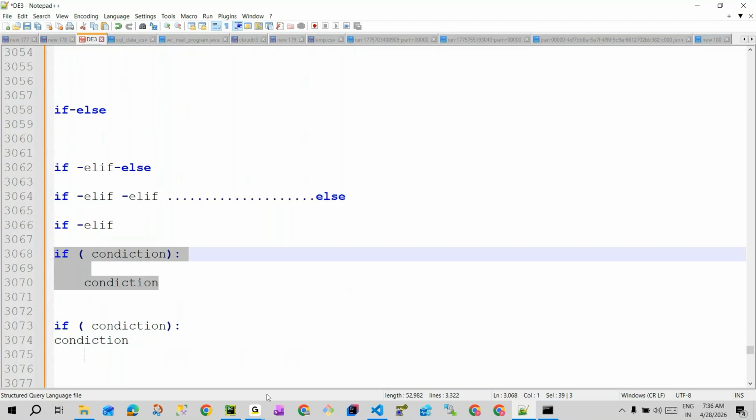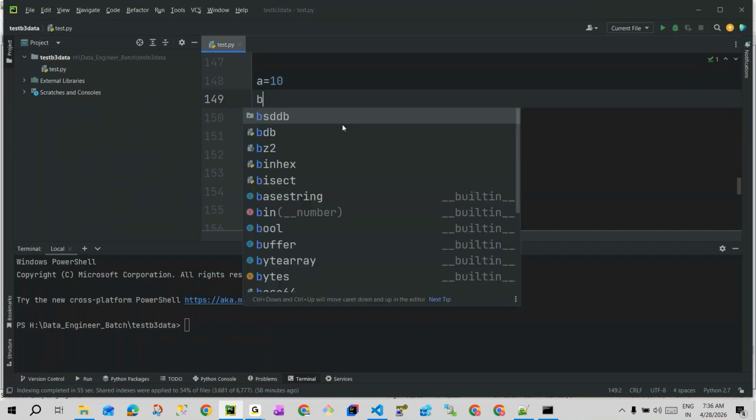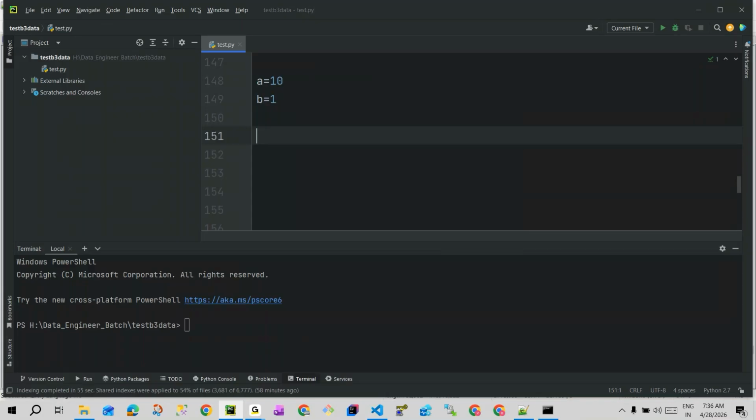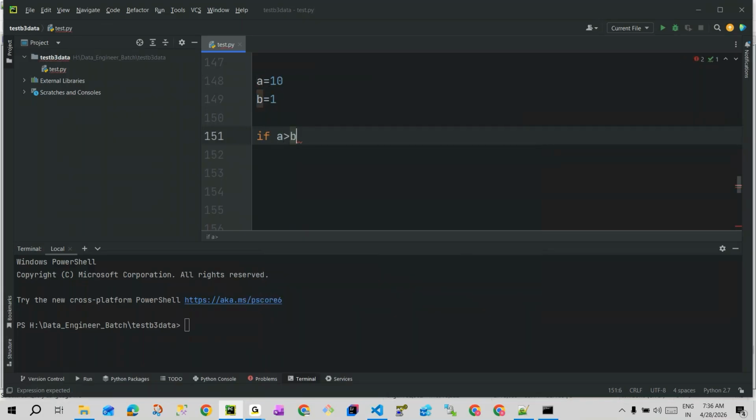So simply I am using if in a simple example: a equals 10, b equals, let's say, 1, if a greater than b. You can use brackets or without brackets also, same. Try to use the bracket habit.